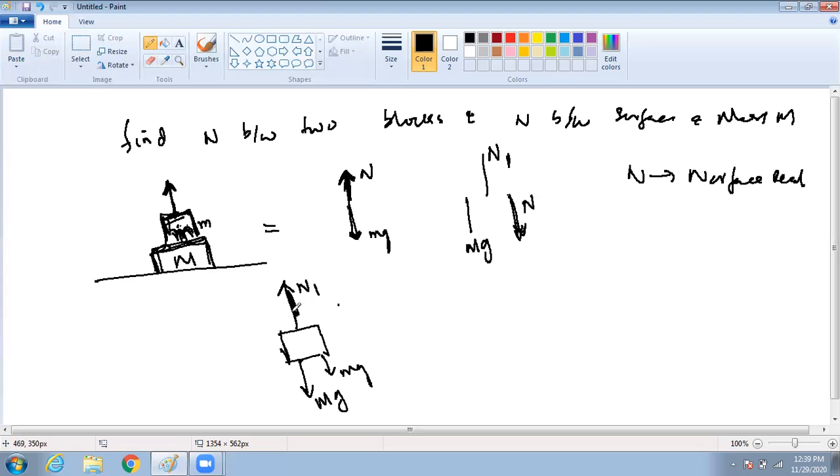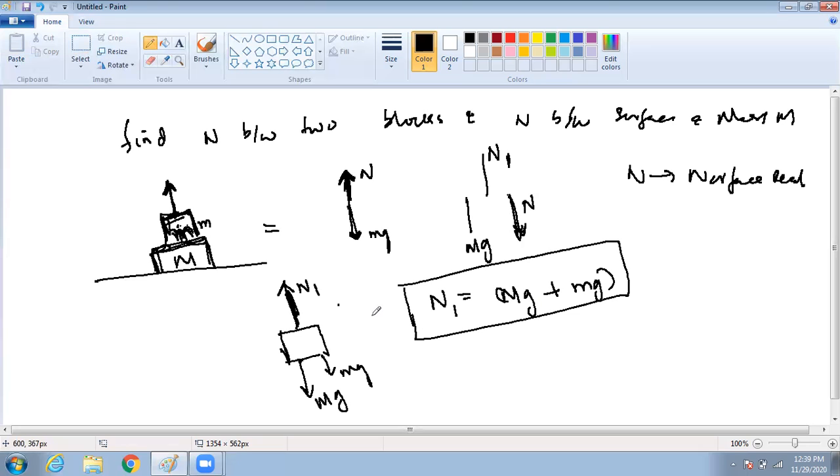तो ये नॉर्मल क्या होगा? n1 क्या होगा? कैपिटल mg प्लस स्मॉल mg. है कि नहीं? बताओ, जब बॉडी नॉर्मल रहता है, ये एन है और ये तुम्हारा मास है, तो नॉर्मल इधर क्या होगा? mg होगा. वेट का ऑपोजिट ही है ना. बट यहां पर जो मास है, इसके ऊपर और एक मास है, तो इसका वेट भी इसके वेट के साथ ऐड हो जाएगा ना. समझ रहे हो? तो जो टोटल वेट होगा वो क्या होगा? m प्लस m इंटू जी इज इक्वल टू n.